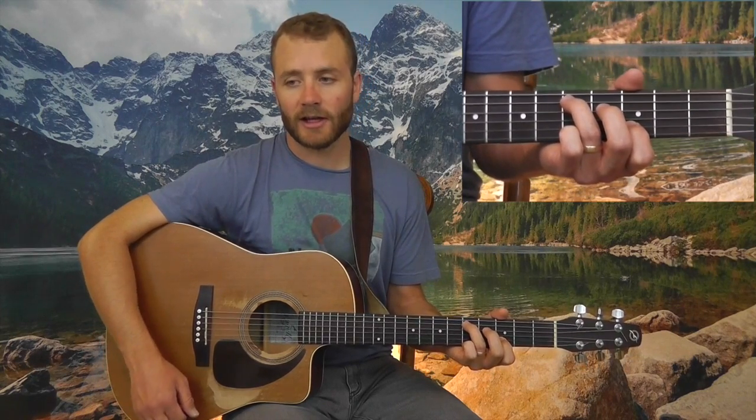Now I'm going to play this shape, and all it is is leaving my index finger on that 3rd fret on the 2nd string and putting my ring finger on the 5th fret on the low string and going bass down. So I have 1, 2, right? 1, 2, and I'm going to change into that C sus2, and all I'm doing is just lowering my ring finger back down to where it's on the A string again, and I'm just putting that lick between the 2 chords.